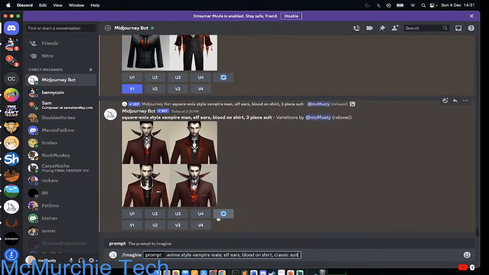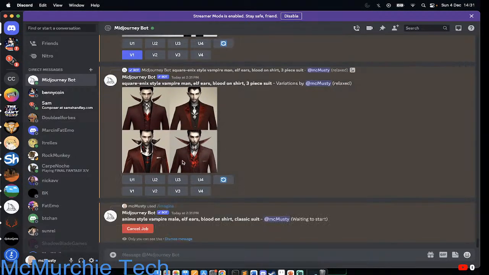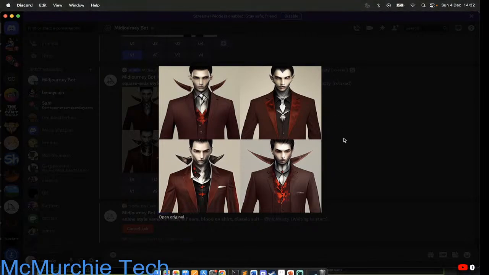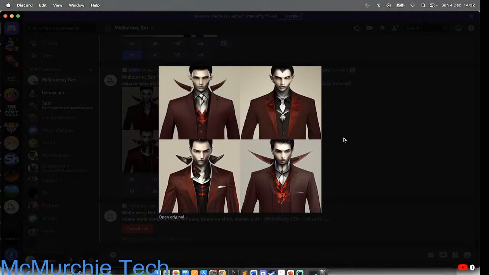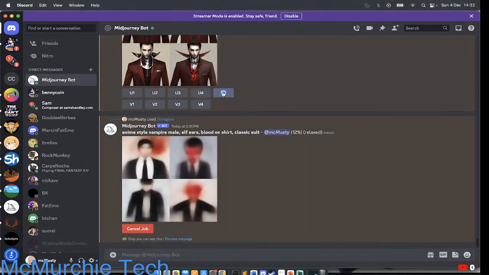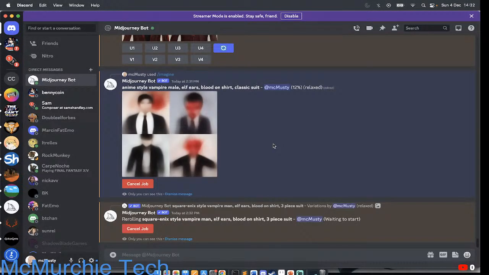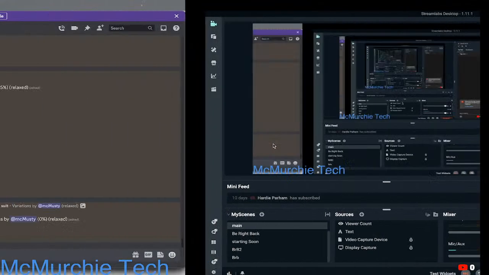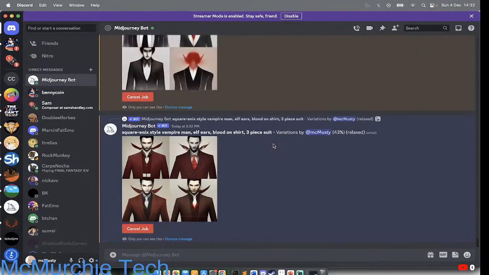I'm gonna run this again. I mean, it's definitely on the right track. You can see there's a lot of distortions and things, but it's on the right track. They even picked the right uniform. It's just not quite there yet, so I'll have a reroll. So yeah, this is something that just takes a bit of iteration. I just want to show what my thinking was and how it would look in game.